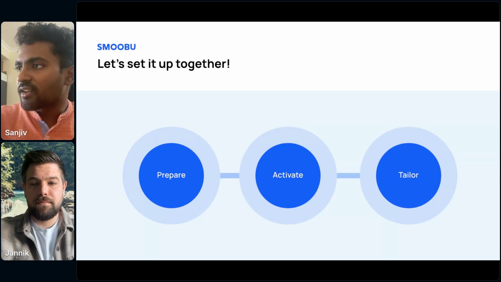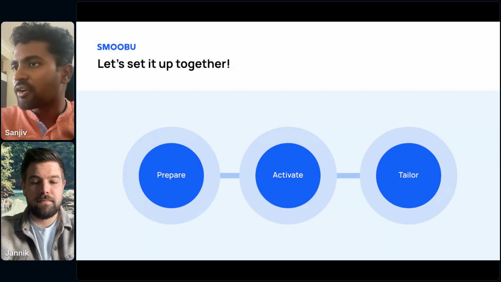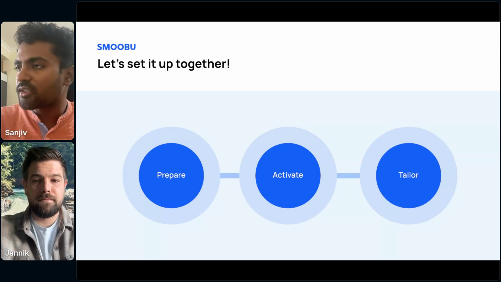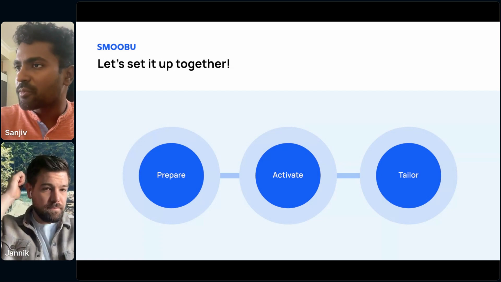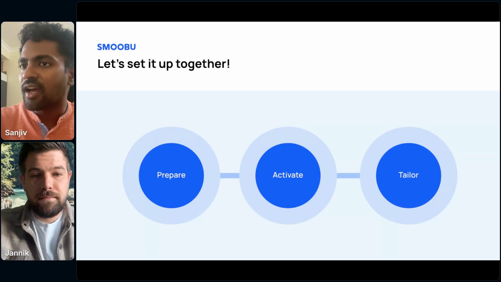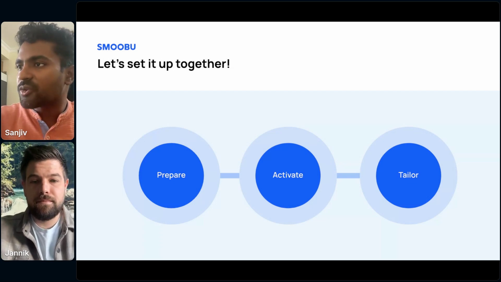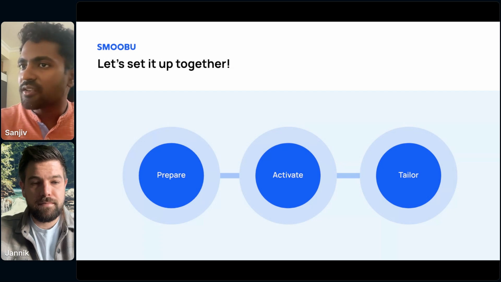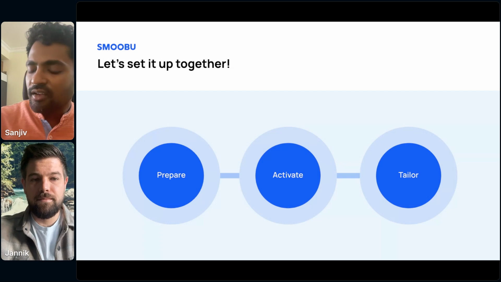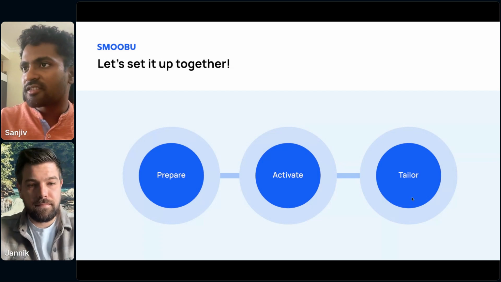And the last step is to tailor. Here, you already start receiving prices from our model, and then we give you the freedom to add more information as and when you see fit, so that you will be able to get even better price recommendations. And you will also have the option to tailor the prices according to how you see fit, depending on seasonality, demand, bookings, and so on. So now let's get started, and I'll take you right across the demo.